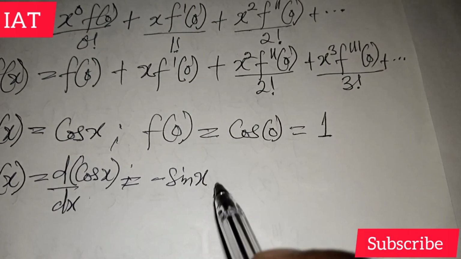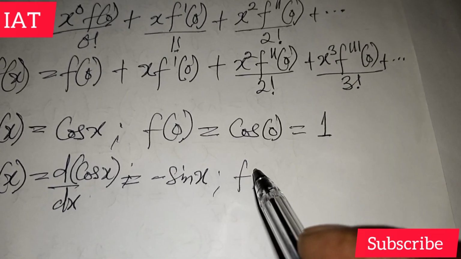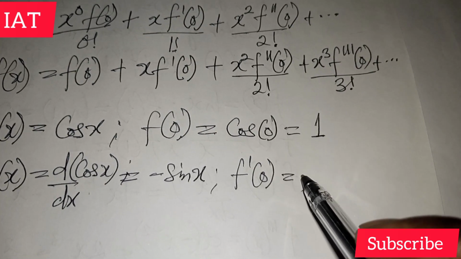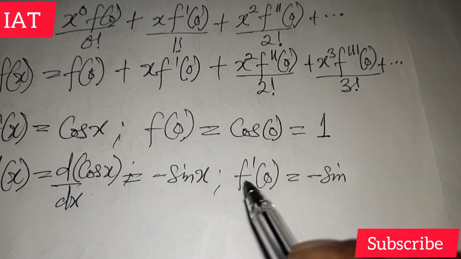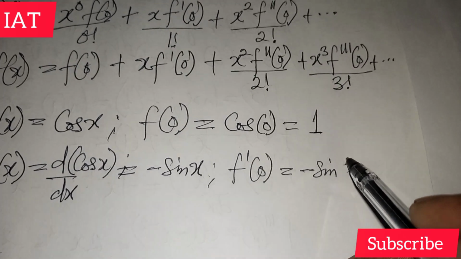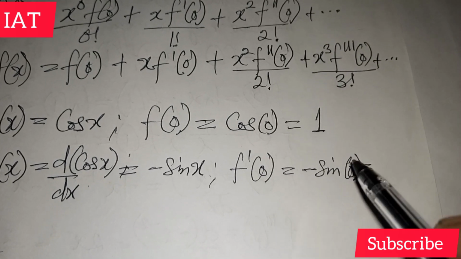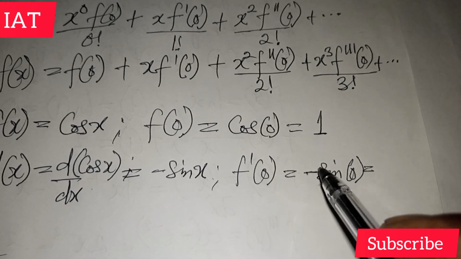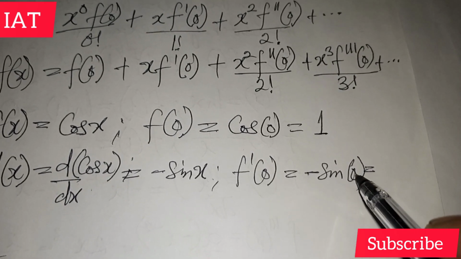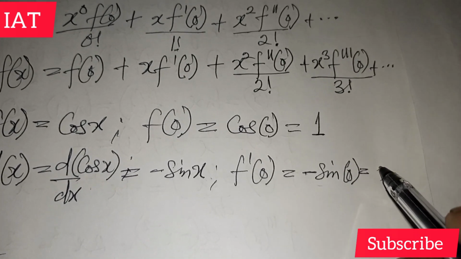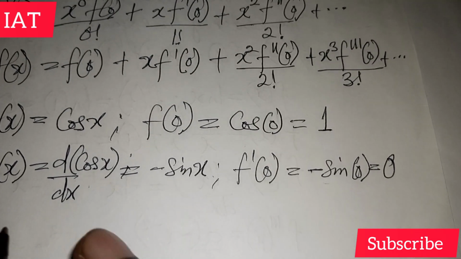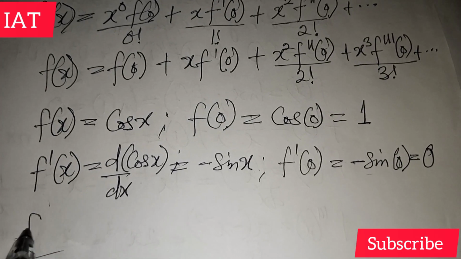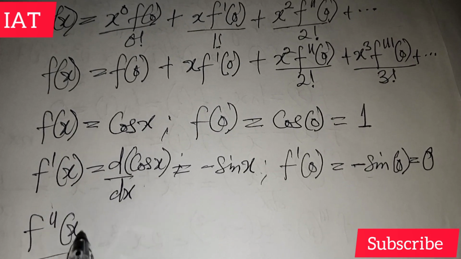So that means by the time we plot in 0, it means minus sine. In place of this x, we'll substitute 0. And of course, sine 0 is 0. Whether we have a negative sign attached to it, as much as 0 is multiplying it, the whole of this becomes 0. Right? So we need to check also for the second derivative of x.